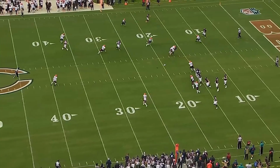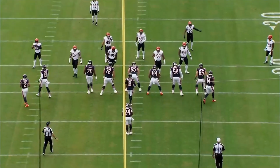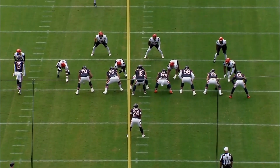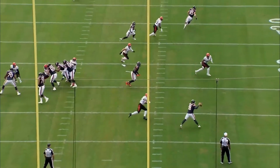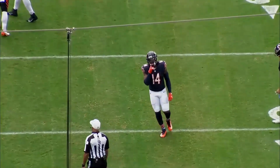I don't think there's any reason why this guy can't be one of the best quarterbacks in football this season as a rookie because of how talented he is and because of all the weapons he has around him. Now, will it take him a little bit of time to get there? Maybe. It might take him a little bit, but once he gets there, if I was any other NFL team, I would be pretty worried because he already looks like he's going to be pretty scary.